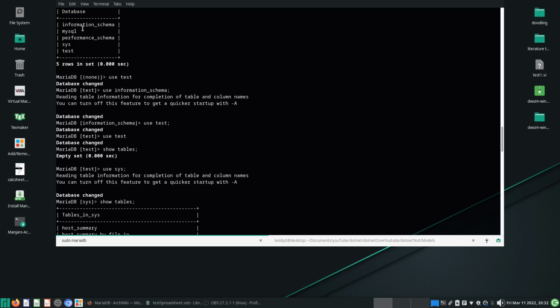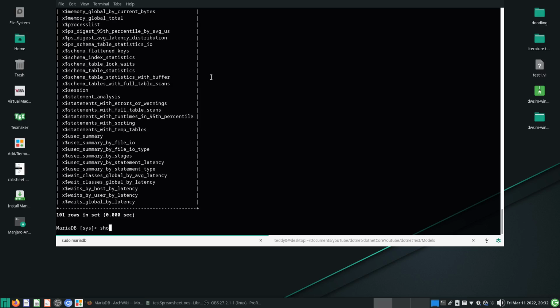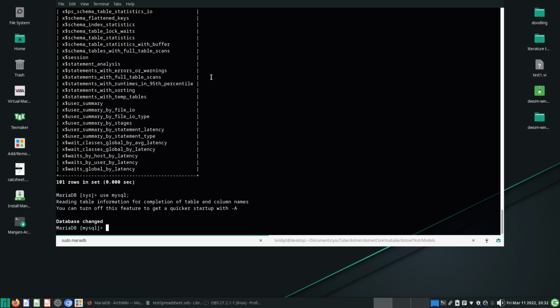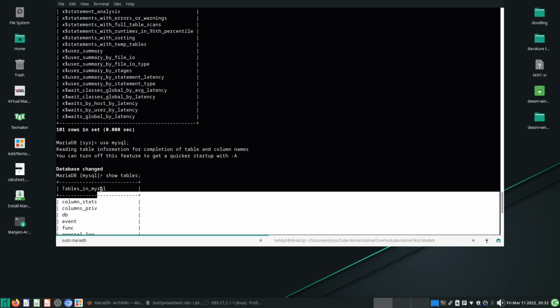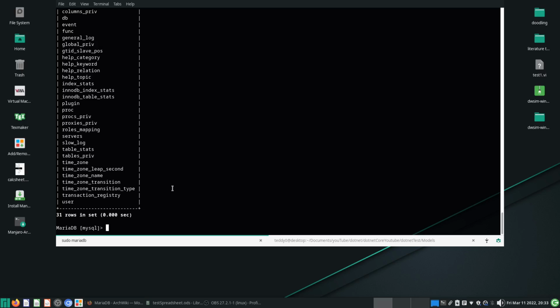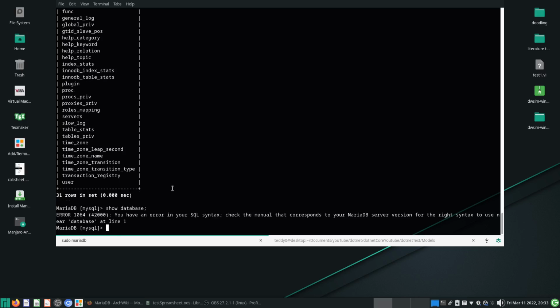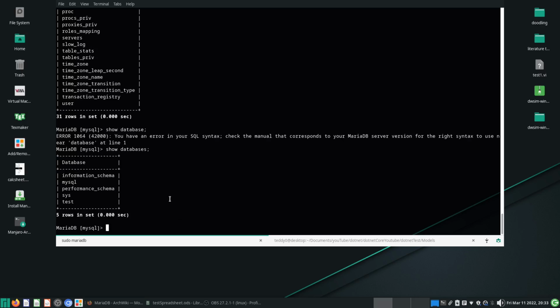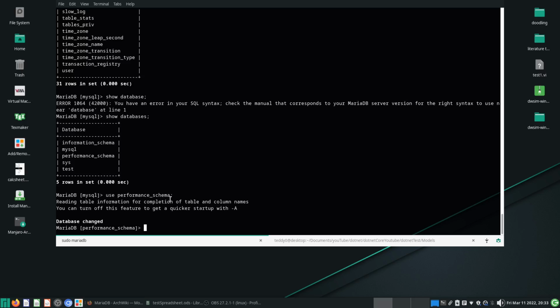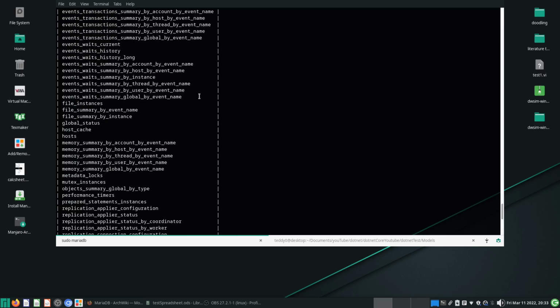Okay, so if you want to go to MySQL, you can navigate with use mysql. Take some time to familiarize yourself with some of these basic commands before we start doing some of these database queries. Show tables here, and it'll show you all these tables. If you want to navigate to another database, just say show databases. Always put a plural there. Then if you want to go to performance schema, use performance_schema, and you can type tab, and then show tables, and this will show you all the tables right here.